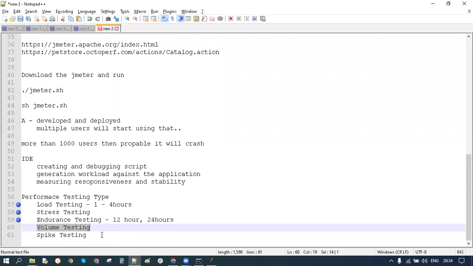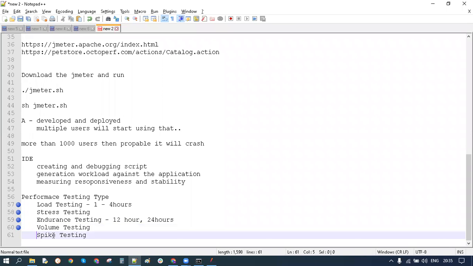So we design our script in a way, or we choose a flow or application transactions, that involve more data inputs and outputs. Basically, it's a huge amount of data my application is transferring and receiving. So testing an application in that way is known as volume testing.